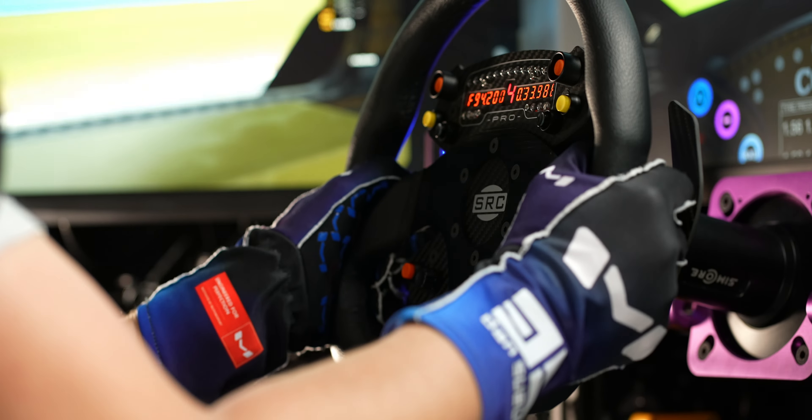Similar to the wireless wheel that I reviewed, we also have a sandwich design with a carbon fiber front, a 3D printed middle housing, and a carbon fiber back. It measures about 3 to 3.5 millimeters on the back, 2 millimeters on the front, and the whole sandwich is 35 millimeters. The 3D print is good quality — you can see the typical layer lines, but it's not really a big issue. I do wish the edges were a bit chamfered, as it's not the most comfortable there, but those are parts you most likely won't touch.